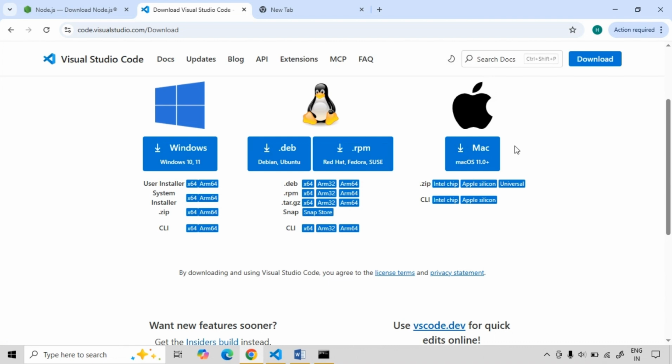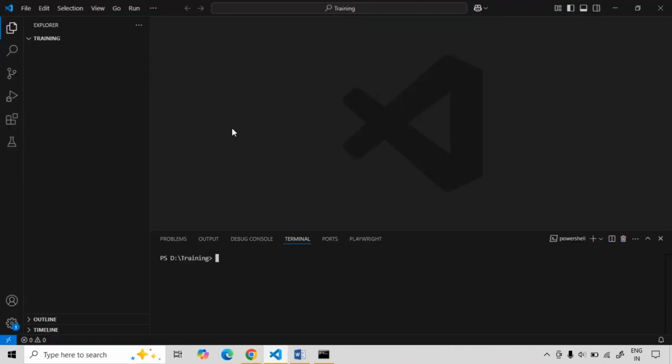Once you download it, double-click on the file. There are a few steps: accept the agreement, then next. There is no need to do anything extra. Whatever is selected by default, just also select add to PATH and register Code as editor for supported file types. Next, install, finish. That's not rocket science. Click next for the next buttons, and you will get the installation of your Visual Studio Code. Once you install it, it will look like this.